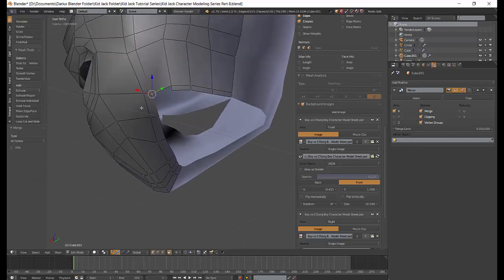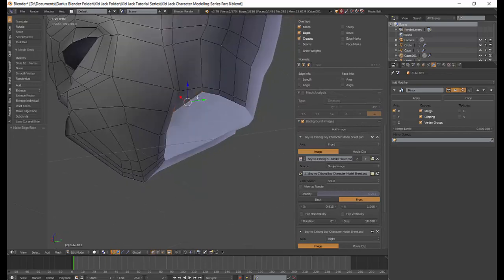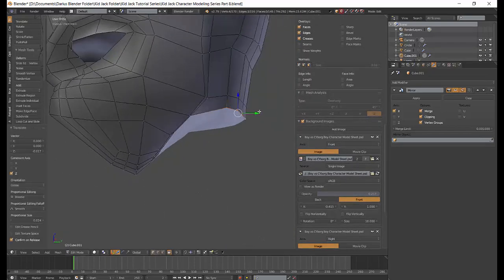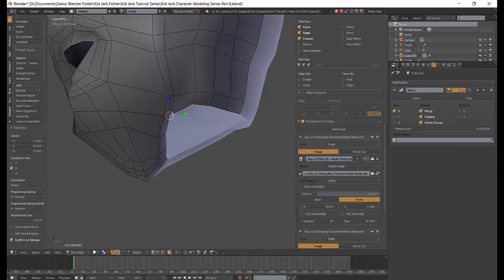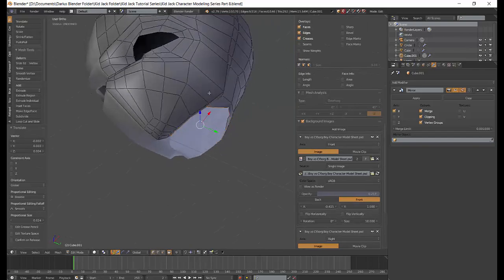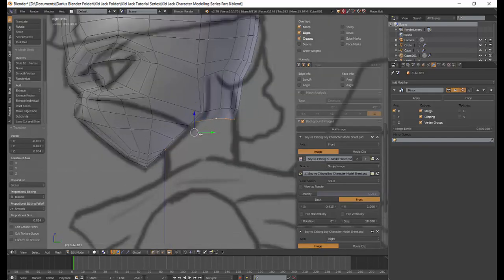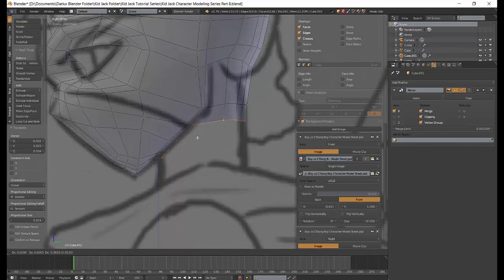Let's look at this. Well, there we go. Kind of worked itself out. We can move that back, we can move this. Okay, so now we're left with a good place to go ahead and extrude the neck.